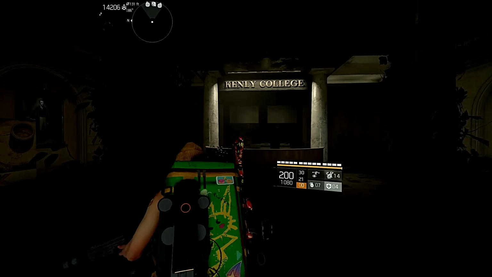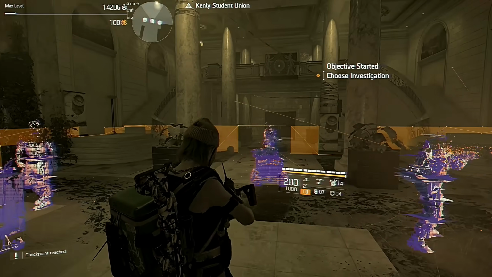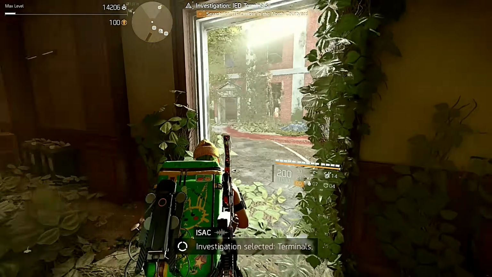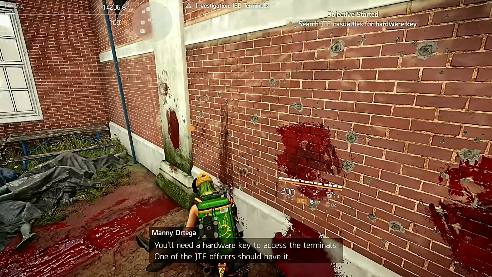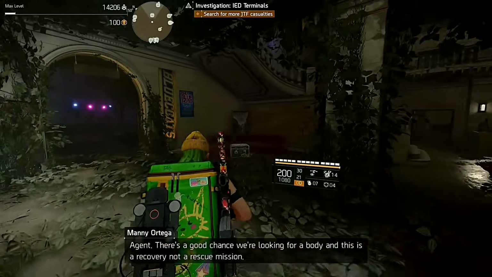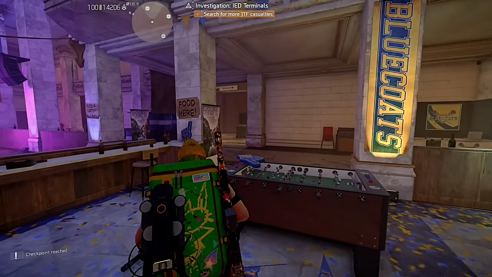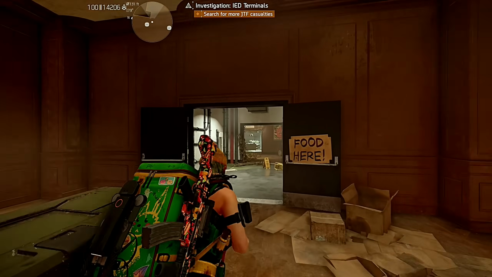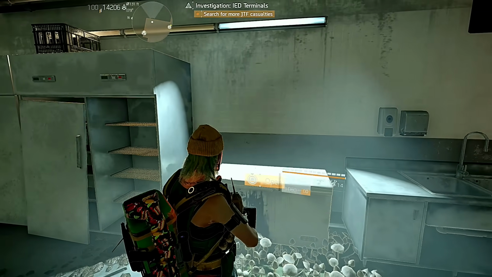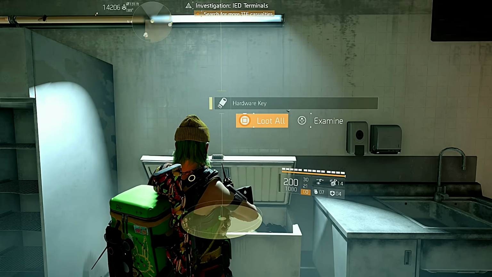So let's go in. Interact with this echo. Go over here to the left. Interact with this body. The key is going to go instantly into your inventory. Now we're going to run over here to get the second key. Interact with this freezer. And the key is going to drop once you open it. Make sure you pick it up.